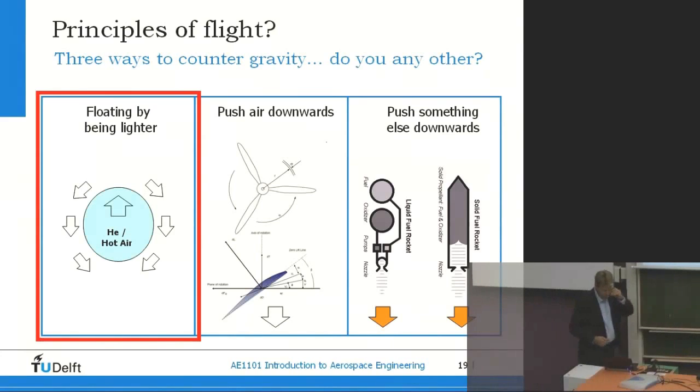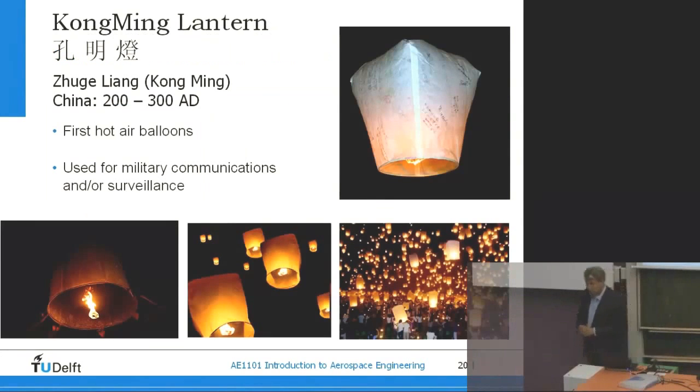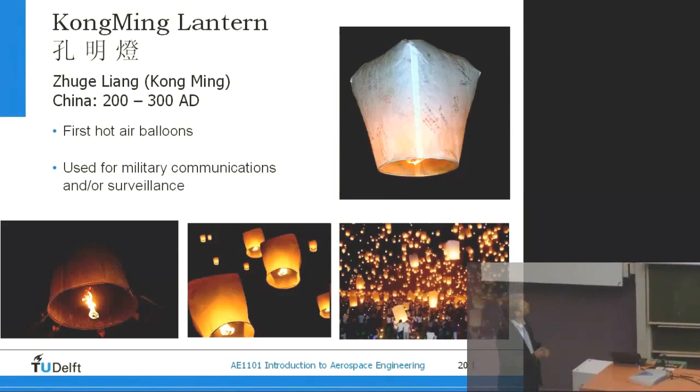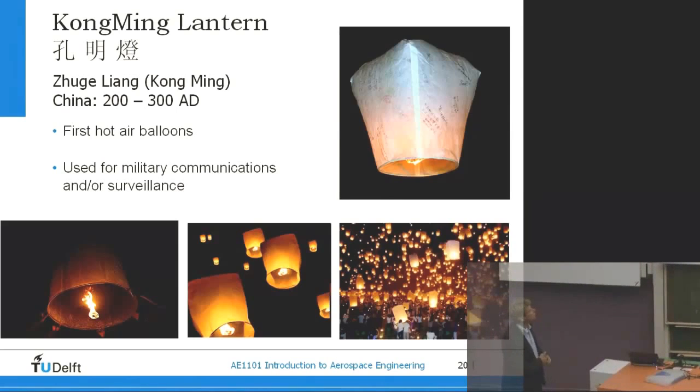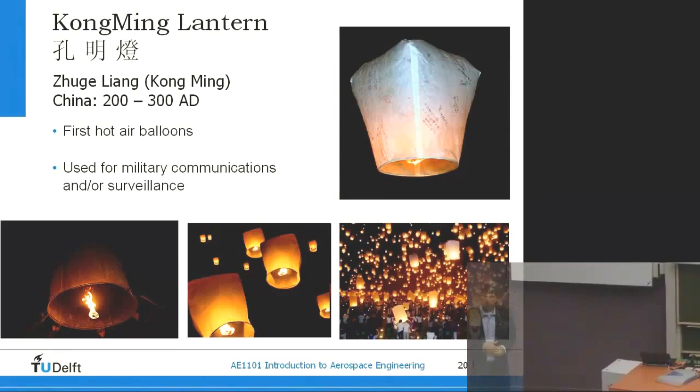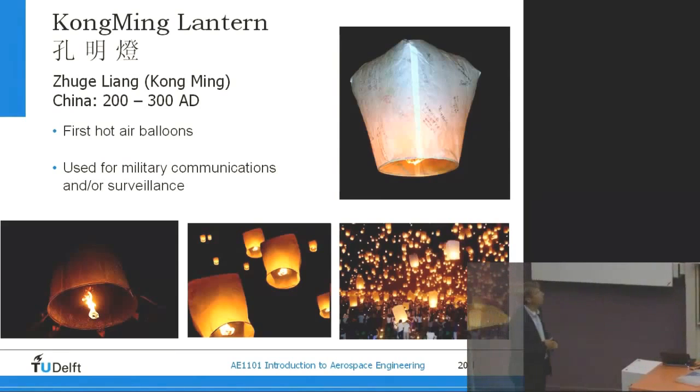But this was not the first century of flight. In fact, the principle of hot air balloons was already known just after the beginning of our era, around Christ, two centuries, 200, 300, the Chinese already used hot air balloons. A bit similar to the ones that you can now buy to celebrate New Year's Eve. And they are responsible for many UFO reports in the Netherlands, I think.